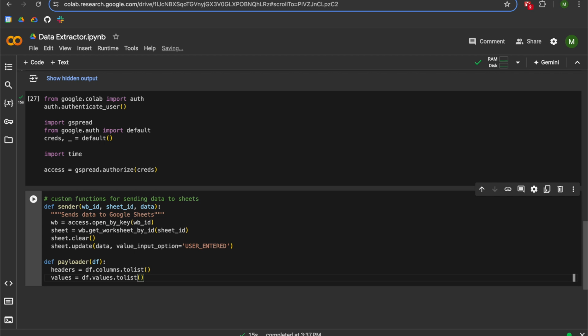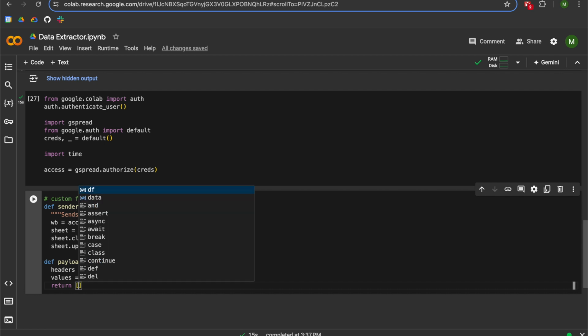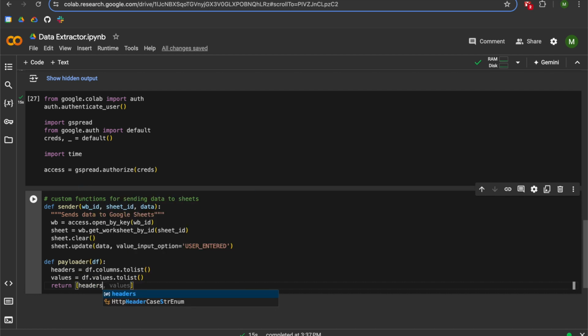We're going to hit enter, and then we are going to return, space, square bracket, headers, and then we're going to go to the right of that square bracket, hit space, add a plus, and then we are going to add our values. So what's happening here is we are saving our headers to their own array, which will then be added to, using concatenation, the values array of arrays. That way, the headers are then one list in a list of lists.